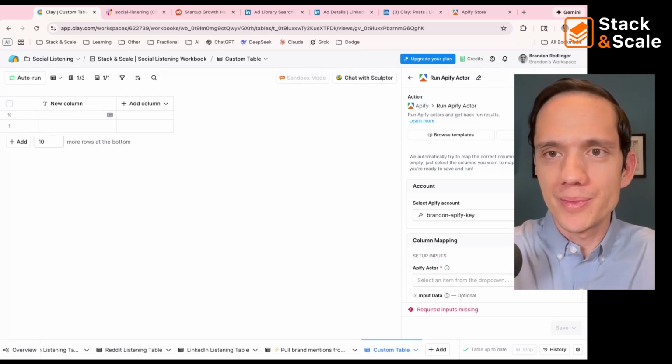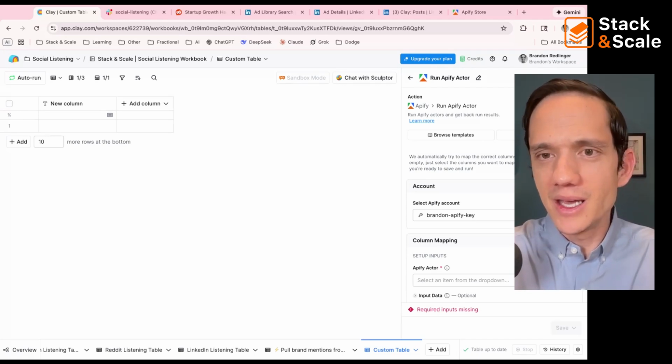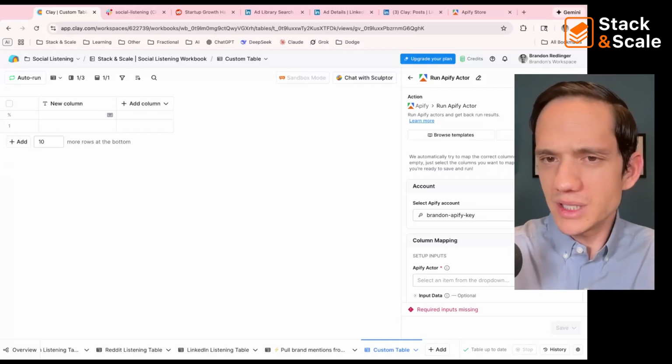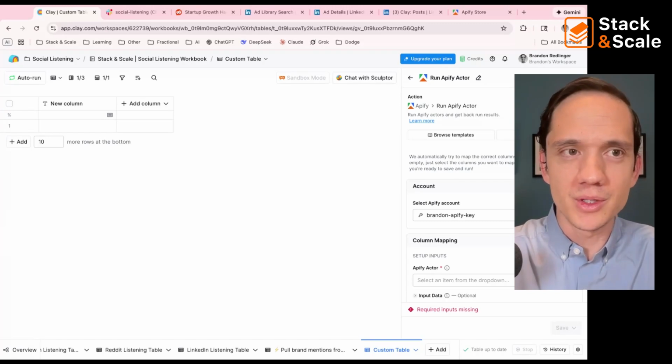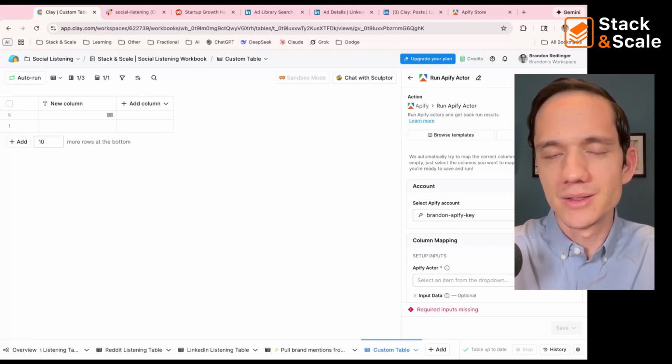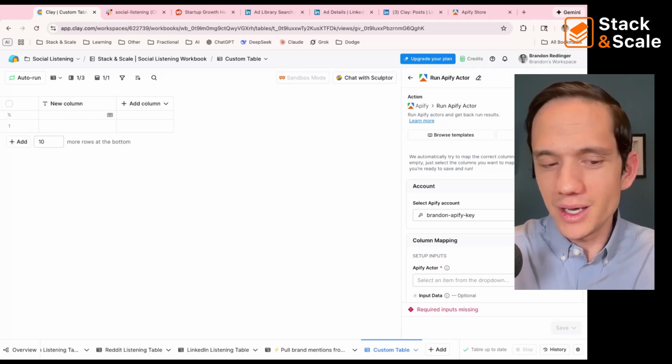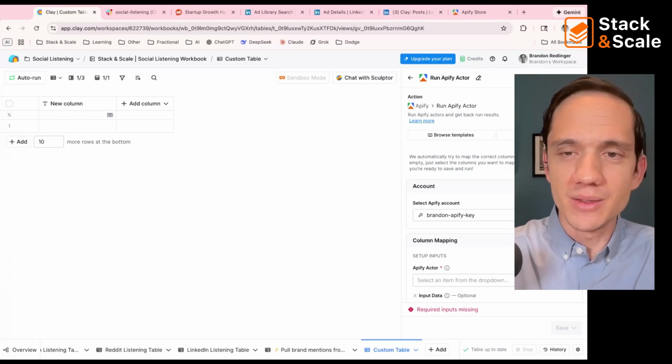So, Apify is one that I've been playing around with lately. It's going to be a little bit more technical, but not crazy technical. And if you have problems, you could just jump into ChatGPT and ask it, hey, how do I run this Apify actor with Clay? It's a pretty powerful one.